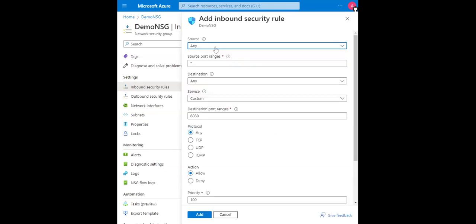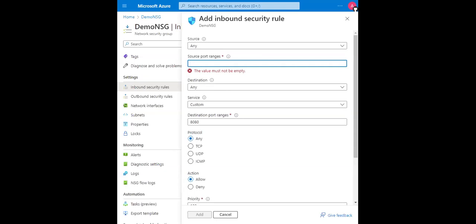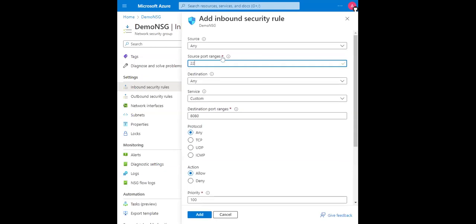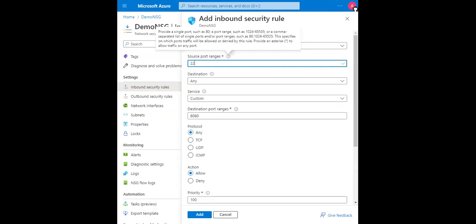So the source is any. The port range, we're just going to give it a port range of 22. Port range, what does port range mean? Provide a single port such as 80, if you want a single port. If you want a port range, or a comma separated list, you can do that.